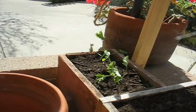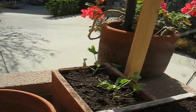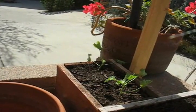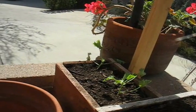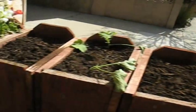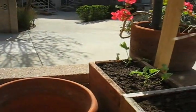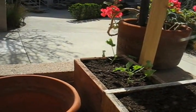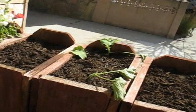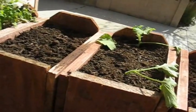Over in the flower section, I found a geranium that was left behind by somebody. I took cuttings from it — I checked a lot of YouTube videos to figure out how to do it best and just took the average of them all. I'm not sure what color it's going to be, but I've got two cuttings in one container and another two cuttings in another. One set I did not dip in honey, and the other I dipped in regular bees honey. It's sort of an experiment to see if there's any difference. These look a little bit fresher than those, but I only did the cuttings yesterday so we'll see if it really means anything.